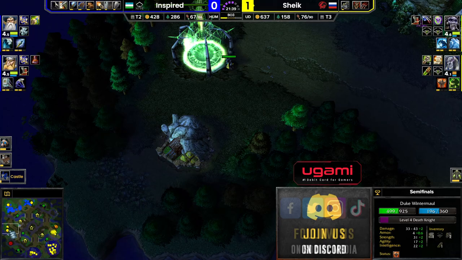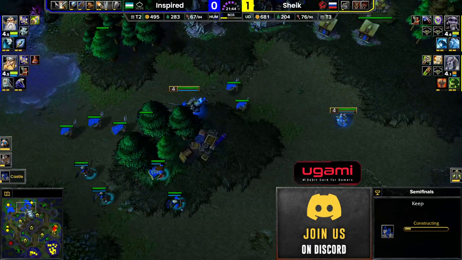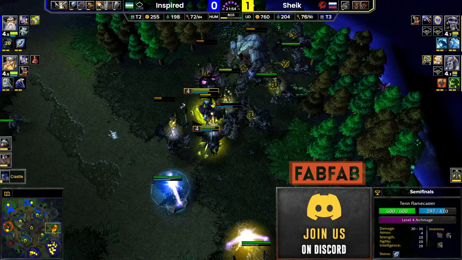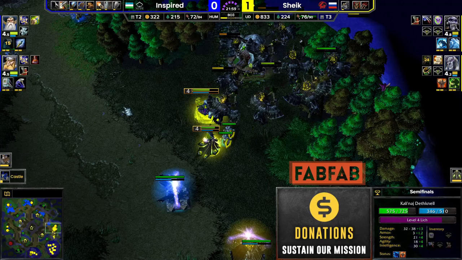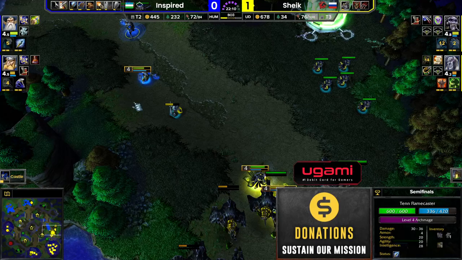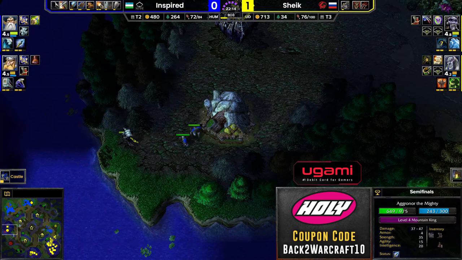And now Inspired goes to tier 3. He says, okay, I've had enough of this. Attack. Mountain King. Let's go on Nova. Another expansion for Sheik. Well, this one is probably just a distraction. Oh, Militia find. Okay, nice scouting from Inspired.